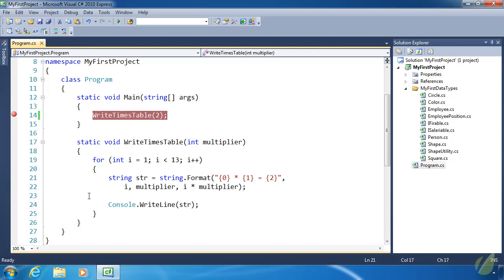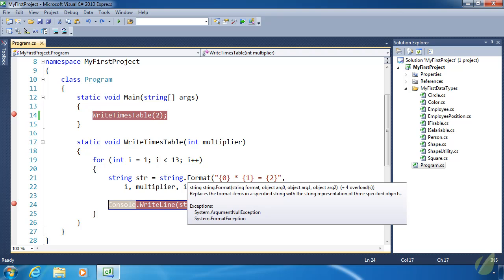Now you can also set a breakpoint using the F9 key. Wherever you have your keyboard cursor, not your mouse cursor, that is where the breakpoint is going to be put. So I put the keyboard cursor on line 24. If I press F9, we put a breakpoint there.